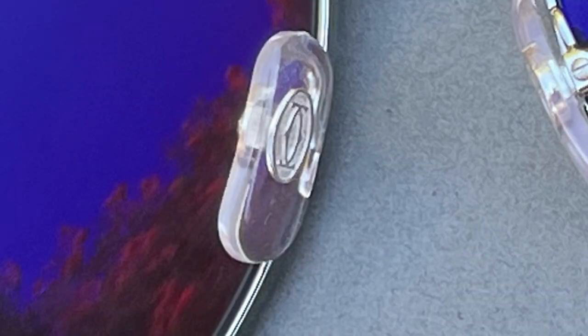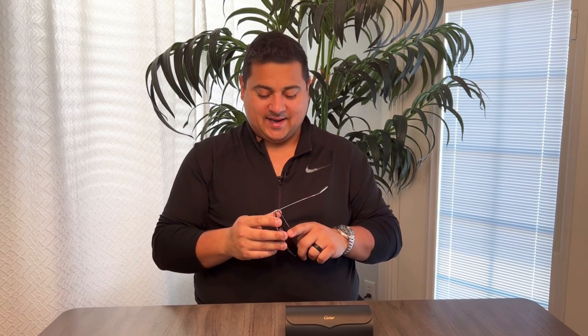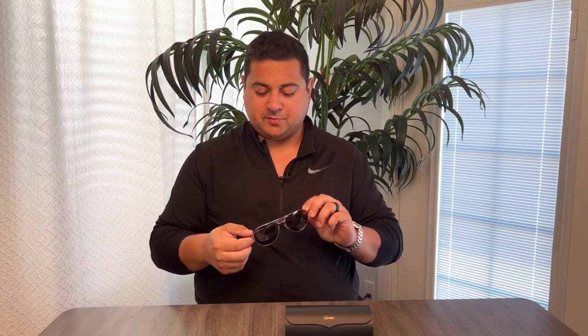If you want to go to that level of just extreme luxury, Cartier definitely is one of those brands. One of their things is they don't like to make a ton of sunglasses. There are a few of these floating around still, but I know they've discontinued the model — they're not going to make it anymore. But who knows, maybe it'll do a re-release around the movie. These are the sunglasses that Tom Cruise will be wearing in the new Mission Impossible film, which we should be getting next year, hopefully.